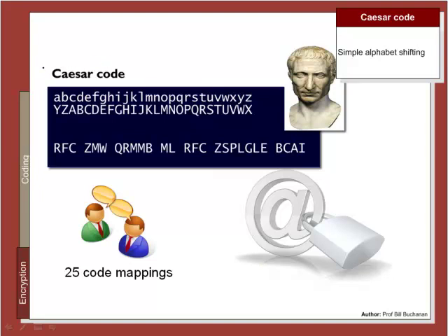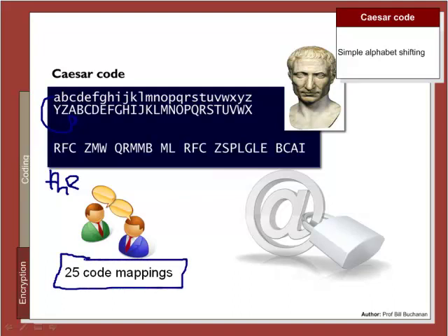One of the first examples was the Caesar code. With the Caesar code, the letters of the alphabet are moved a certain number of spaces — in this case, two spaces to the right. So capital R becomes T, F becomes H, C becomes E, giving us the first word 'the'. Z becomes B. So the message 'the boy stood on the burning deck' would be encoded. To our eyes this seems fairly simple, but at the time it was reasonably secure. Overall, as there are 26 letters in the alphabet, there are only 25 code mappings, so it is fairly simple for someone to decode the message.